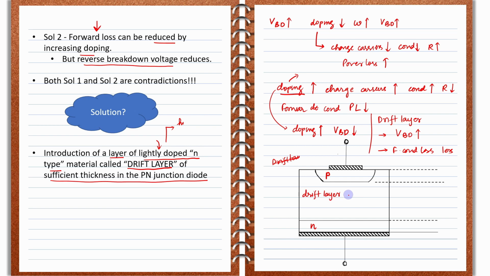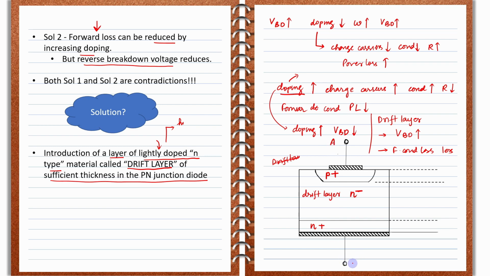And this drift layer, which is of N-type material, will be very lightly doped. To show that it is lightly doped, you put a minus sign here. And the P and N side will be heavily doped. Naturally, it's a power diode, right? You need a lot of charge carriers. So you will require a very high amount of doping as compared to signal diodes, right? That is why you are having the plus sign on P side and N side to show that they are heavily doped.